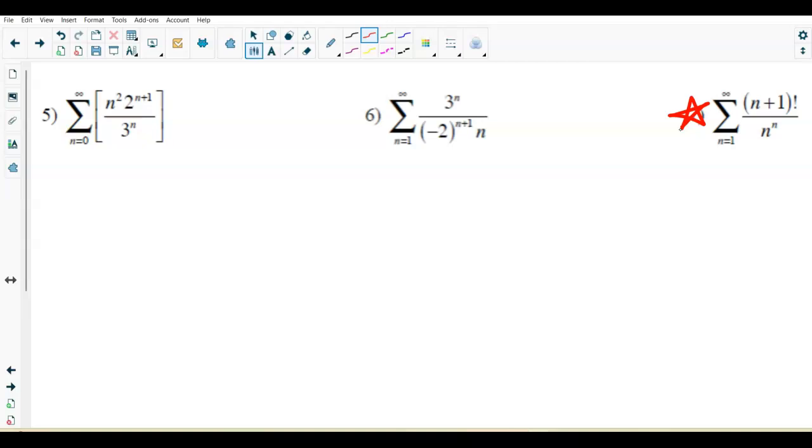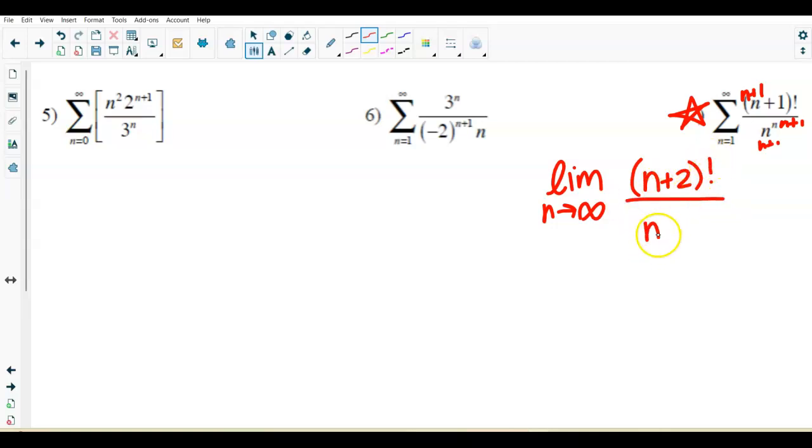Okay, so this is an interesting one because it already looks like we have the n plus 1 term, but actually we want to see the one after this. So we still want to check n plus 1 wherever n is. And so our setup here will actually be n plus 1, so up top it'll actually be n plus 2 factorial over n plus 1 as a base to the 2n plus 1 as the exponent.